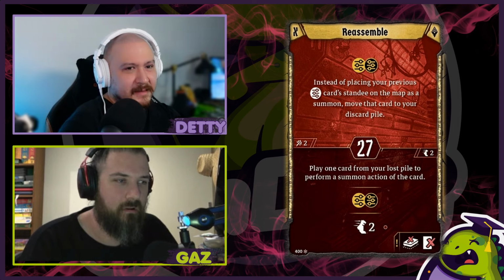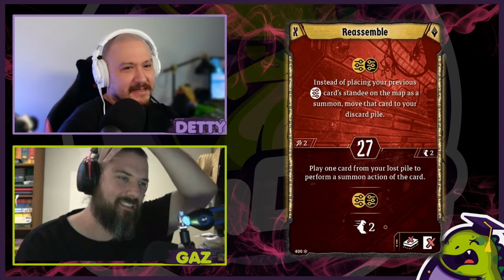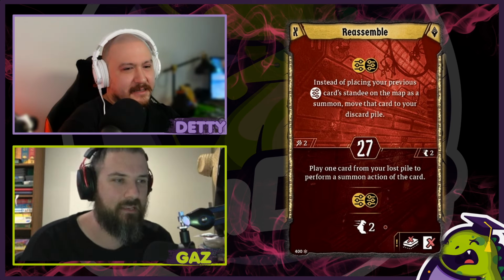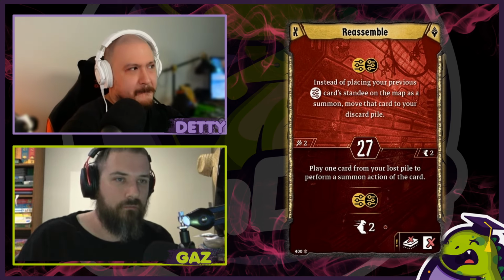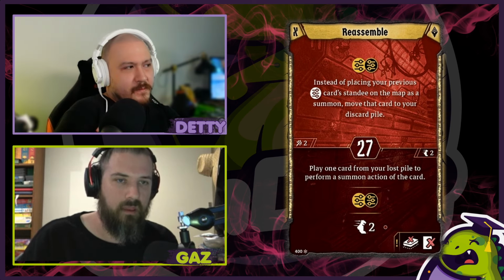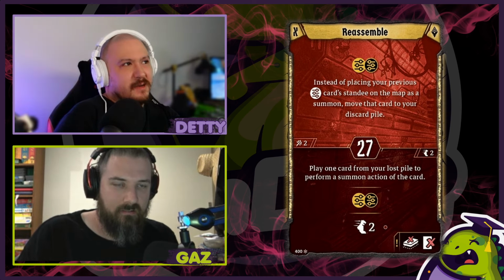Play one card from your lost pile to perform a summon action of that card. And that fixes the other part, right? There we go. Oh, okay, so this is absolutely a must take. This is basically play a summon that has already died. Yes. You also get to transfer and you get to move, and this is one of those you can't pick back up cards, so you can't abuse this and keep doing it. Yep. Cool, that's awesome. Again, this is solving the problem I remember with Gloomhaven and some of the summons, is once they're dead, they're dead.